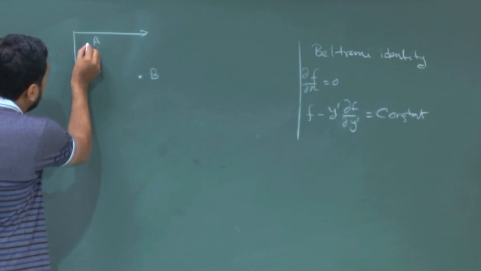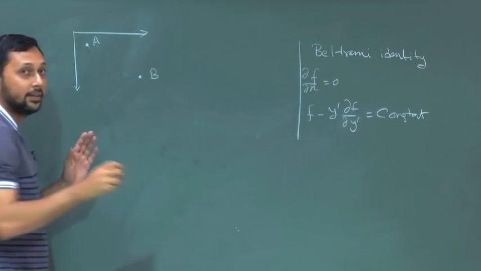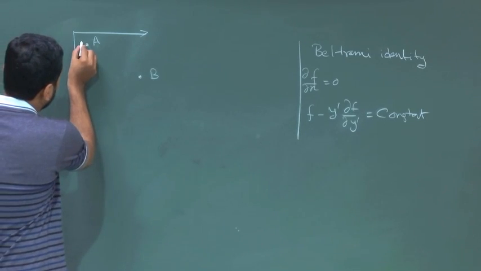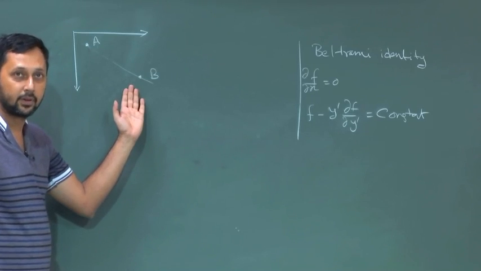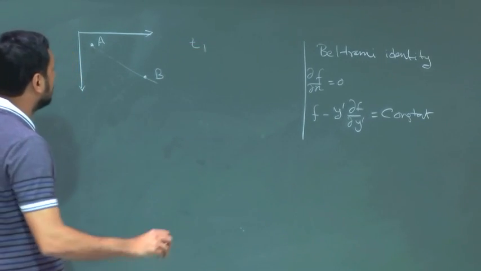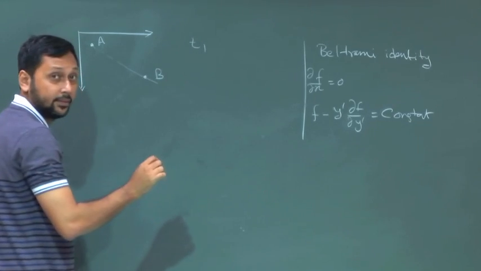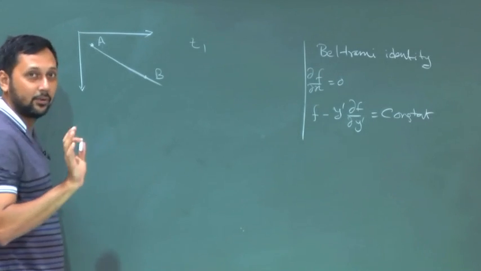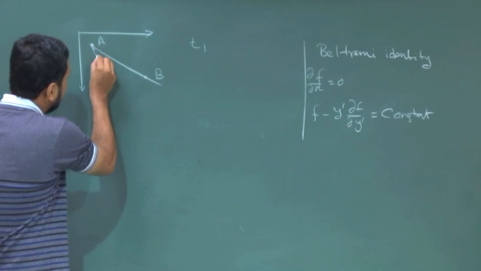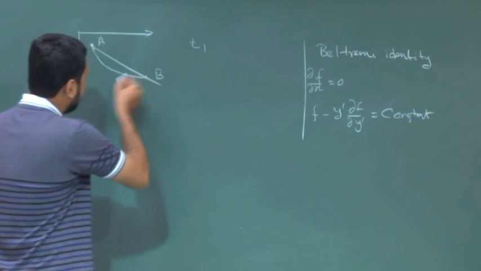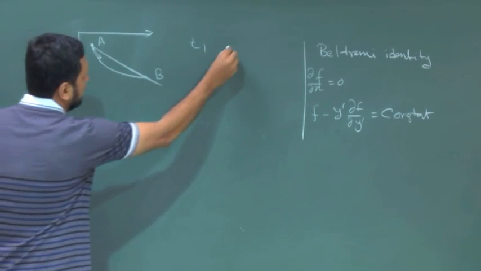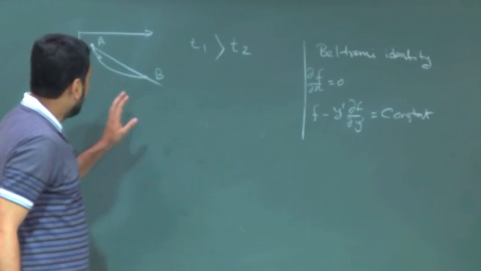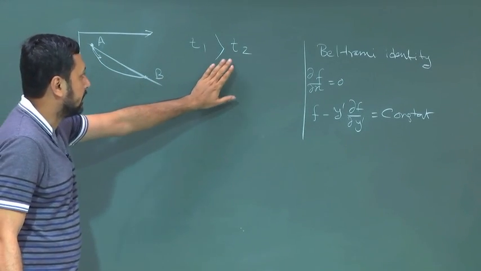Now, what is the path along which the time taken will be a minimum? Now, the intuitive answer is a straight line, which is not correct. If I just put a slope here, an inclined plane, it will take some time, let us say t1. It turns out there could be another curve which can join these two, and if the particle travels along this curve, it takes a time t2. So, it turns out that t2 could be less than t1, right. So, our job is to find this curve along which the time will be shortest.